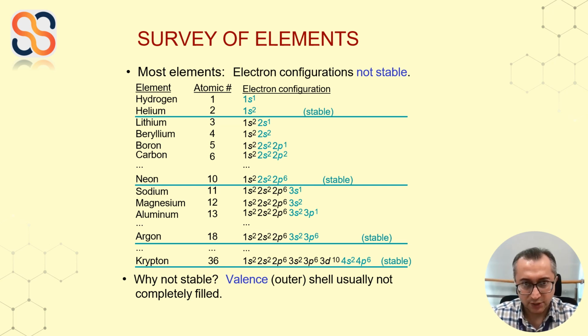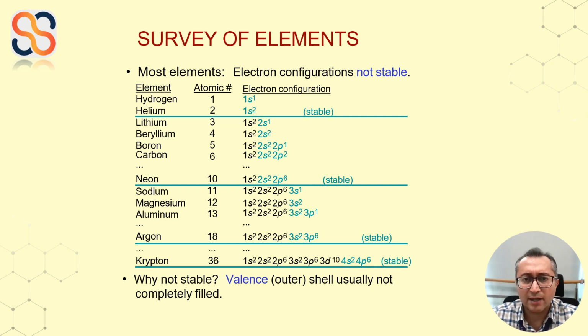What we are essentially doing here is mapping out where the electrons are within an atom, from the lowest energy levels to the higher ones, as we talked about earlier. For most elements, their stability depends heavily on whether their valence electron shell is completely filled or not. For example, let's start with hydrogen.